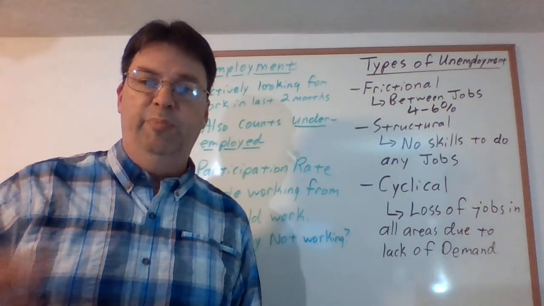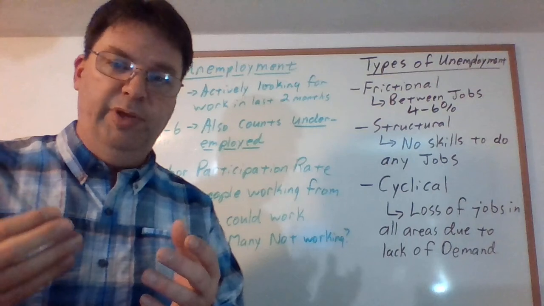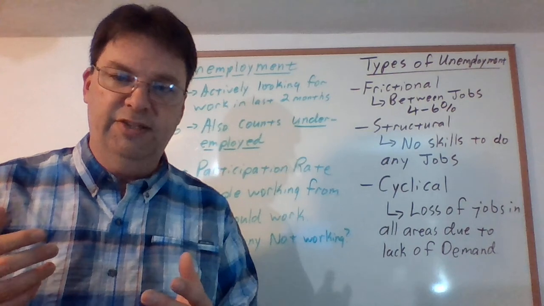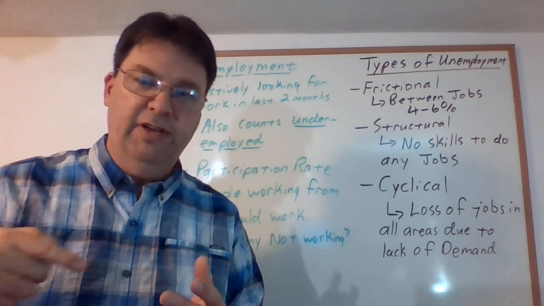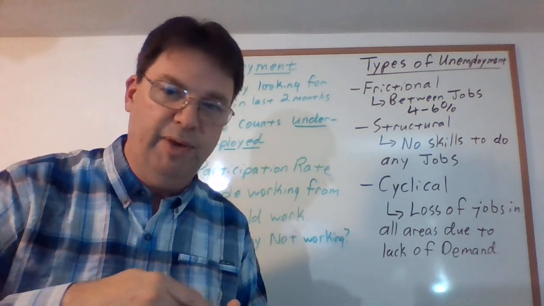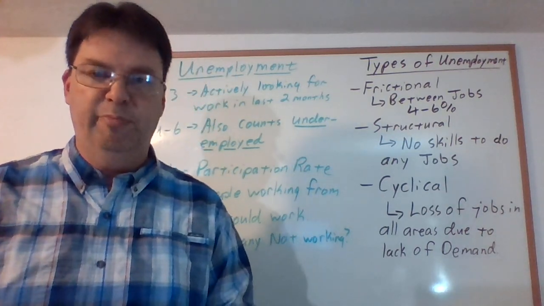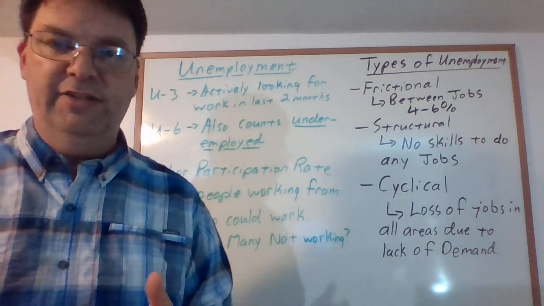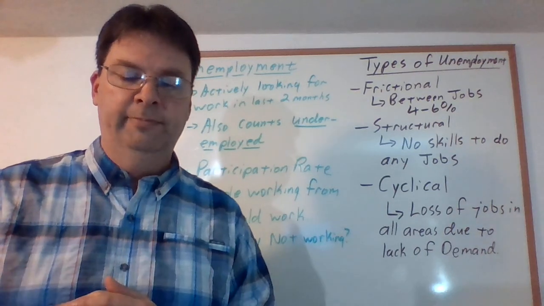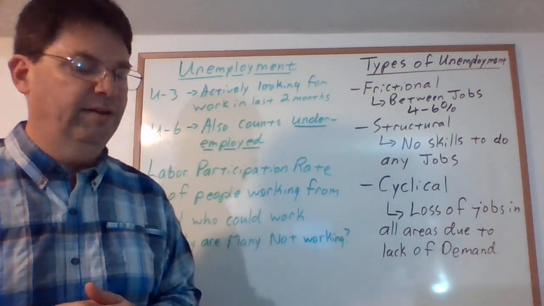Okay? Businesses aren't making enough sales, so they lay some people off. Well, those people now don't have money to buy anything, so the businesses aren't making sales, so they lay off more people, who have less purchasing power, so they lay off more people. The businesses close, so they lay off more people, but they have no one to buy from, so they lay off more people. And this just spirals down until it reaches some base level at which the economy hits rock bottom, and then things sort of stagnate at that level, and then eventually things start to grow again. So that's what the business cycle is.